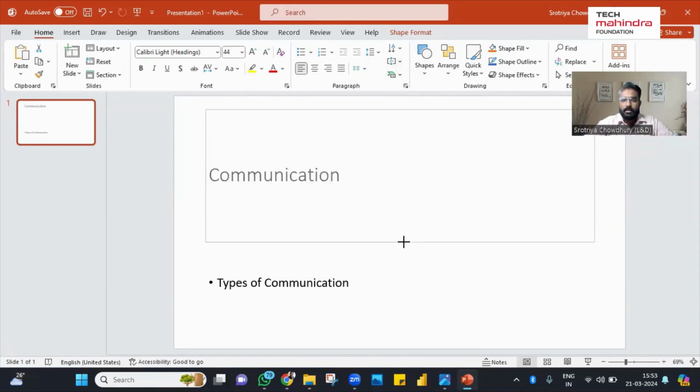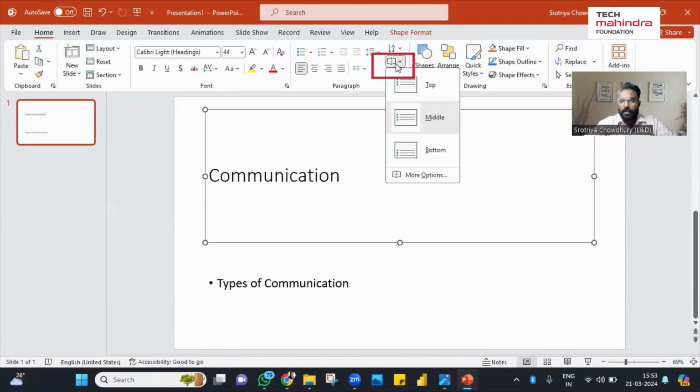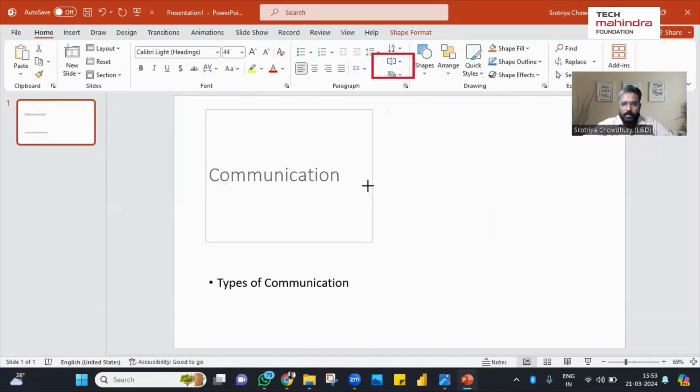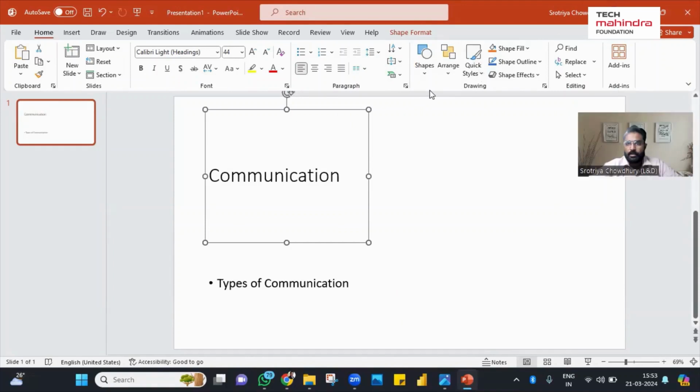Now, along with that, you can also change the place where the text is. Currently, within this box, the text is in the middle. You can click on this to make it go to the top, or you can click on bottom to take it to the bottom. It completely depends on how you want it to be. Now, you can also increase or decrease the size of the box as I just mentioned. There are several things that you can see here on the drawing pane. We are not going to discuss this here. We'll discuss it in the insert tab. So we'll move on to the insert tab.